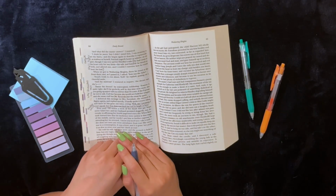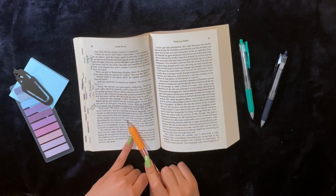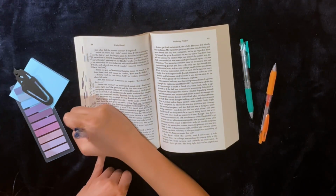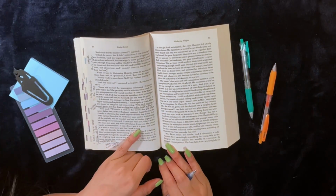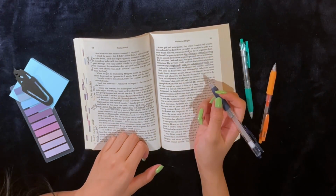So I have my main pen, which is the dark blue pen, which I use to underline passages or quotes and write little comments in the margins. I have the orange pen, which you've seen me use, which I use to underline names and places, proper nouns, dates, things that orient me in the story.